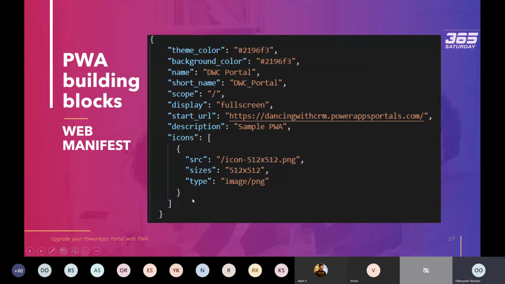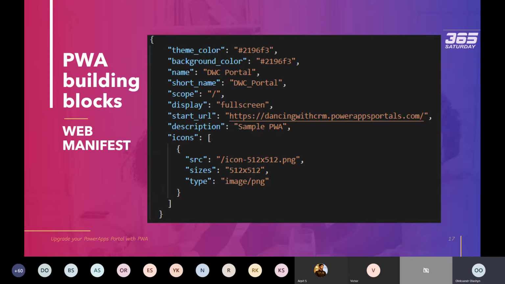And then you need to provide a set of icons. So to make the app installable, you need to provide a set of icons that can be installed on user devices. And you can have a wide variety of icons covering all possible sizes or just the required ones, like 512 by 512 for the desktop and 192 by 192 for the mobile device. Or you can provide everything and then the device will choose which icon is preferable for it and will put it in automatically. So I hope I'm not rushing this, and if I am, please stop me and I will do it slower.